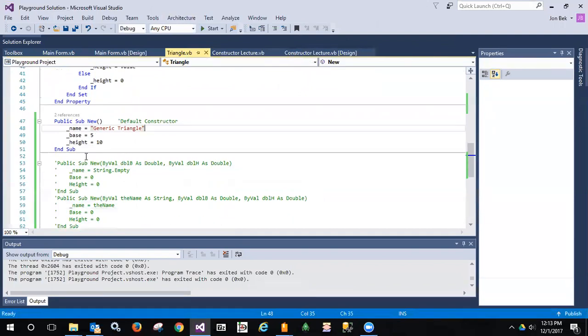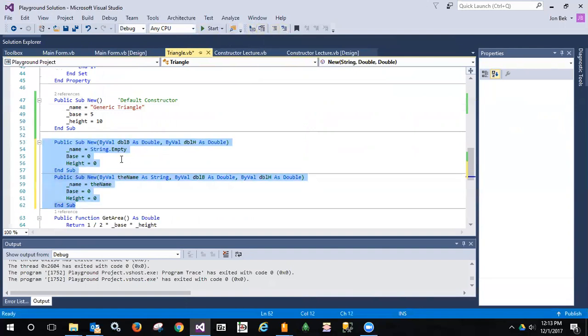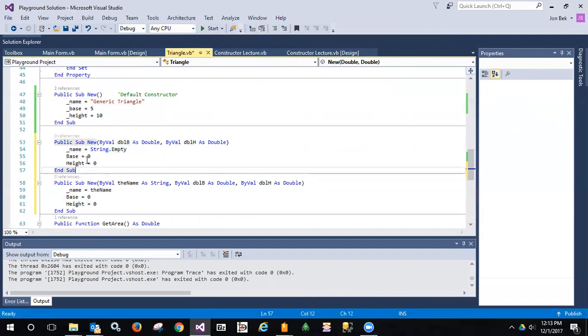So here are a couple of overloaded constructors. So we can overload a constructor not just once, we can overload it multiple times, and all that really matters is that either the number of parameters we're passing to it or the data types of the parameters have to change. So I'm going to uncomment these, and then let's take a look at what these do.